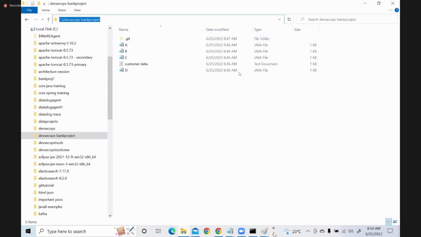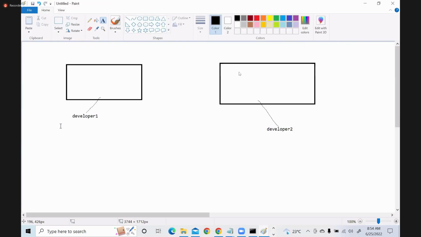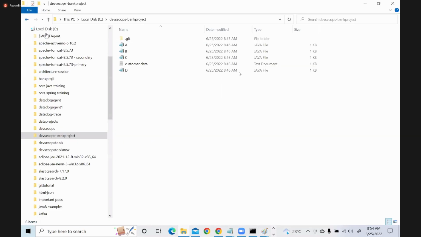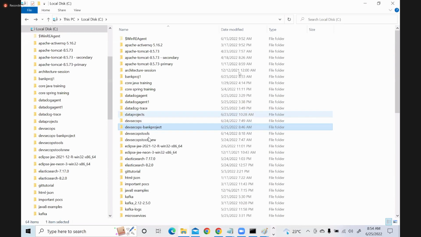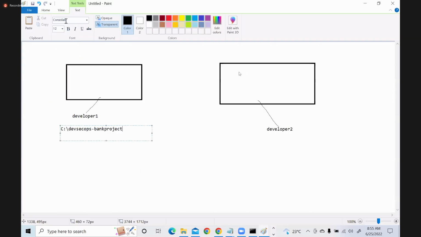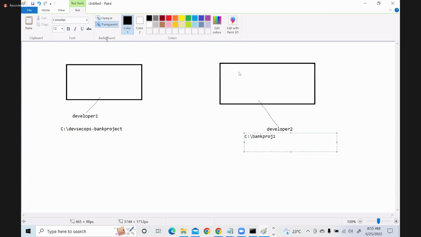This is the path. Assume that they have different systems, but I'm doing it on my own system. And developer two is bank project. Okay, this is the path. Now I have the Git repository.